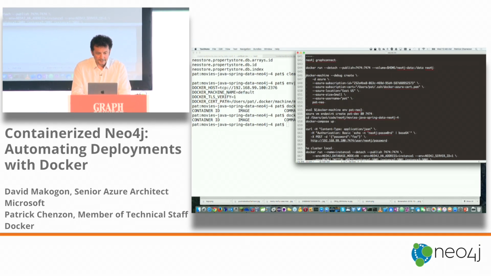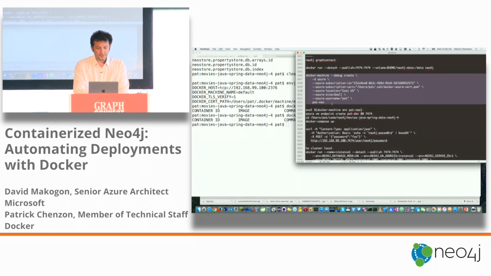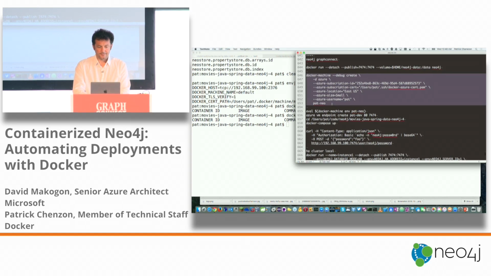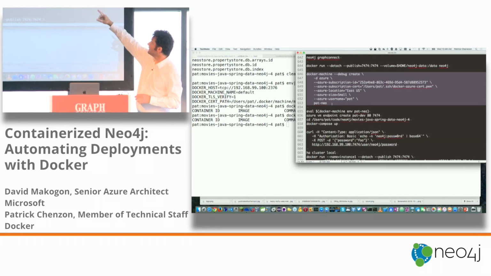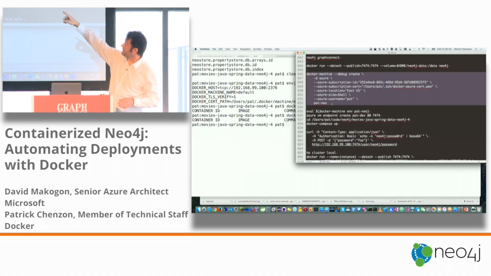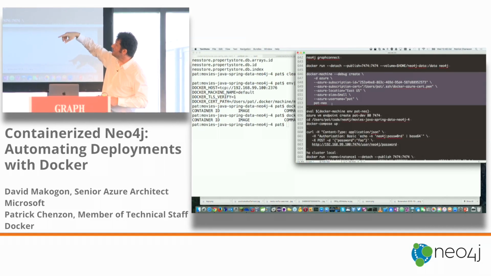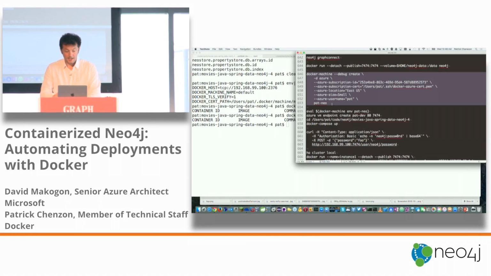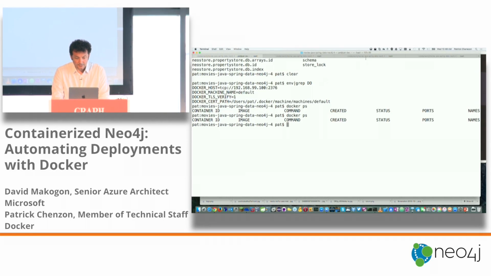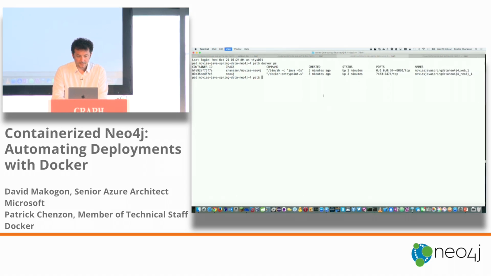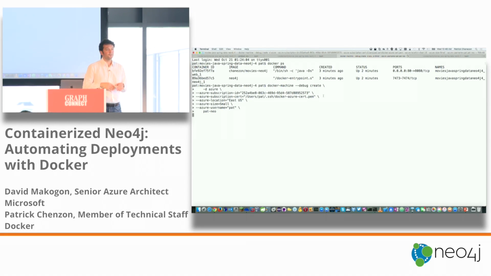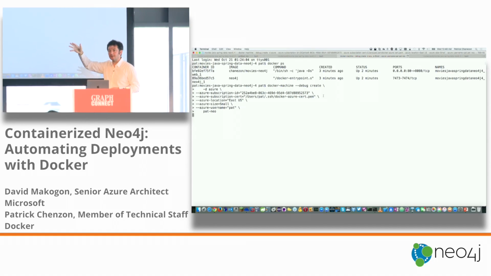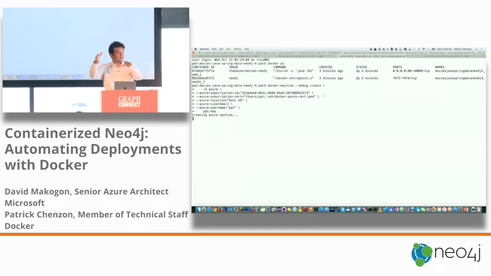So first, because that takes a little time, I'm just going to provision a Docker machine. Docker Machine lets me provision machines in any cloud. So here I'm going to use Azure. So I say -d azure, I pass my subscription ID, the type of machine I want. And I'm just going to launch that in one of the windows there. It's going to crank for 5 minutes, provision a VM, install Docker in there, create some certificates, set the certificates on my local machine, and then I'll be able to use it.